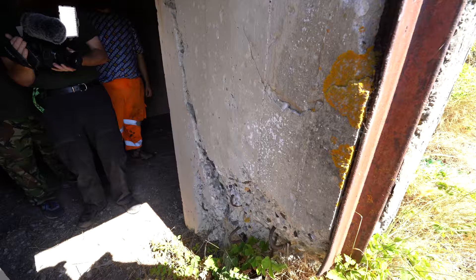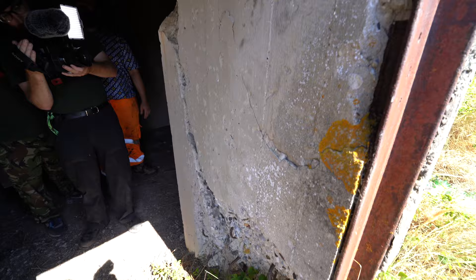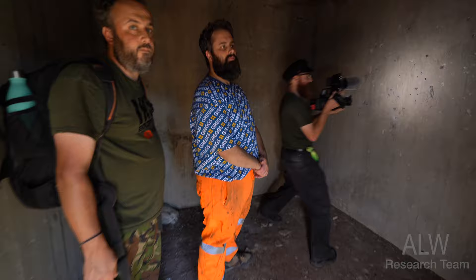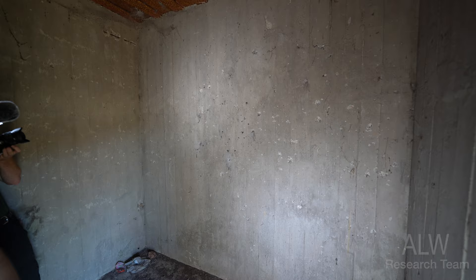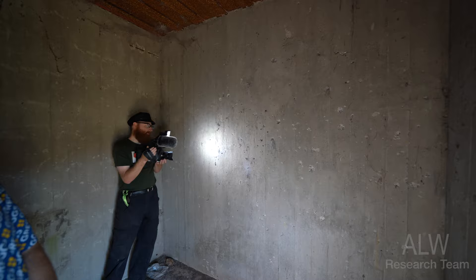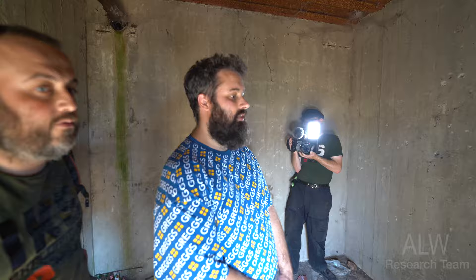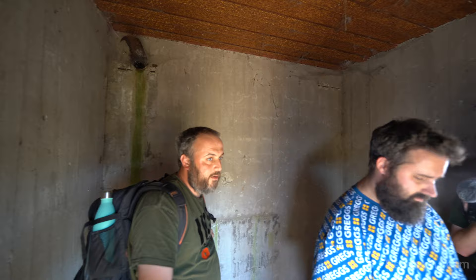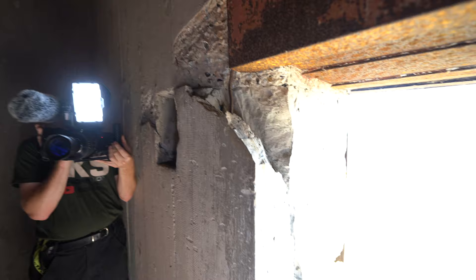There's two more above the door — that's seen some action, hasn't it? You can see obviously it's come across from the path over there, firing in. So someone's hidden here and tried to fight their way out, on the wall in here. You don't get this in the English bunkers, do you? We're standing in the place that action was really happening. It could have been a final stand. The concrete is much poorer quality — if this was rushed at the end of the wall, less material was used as well.